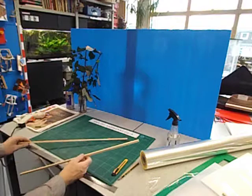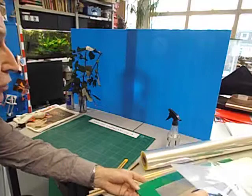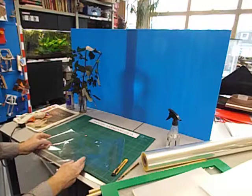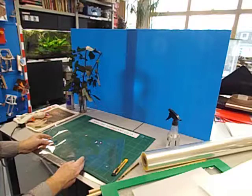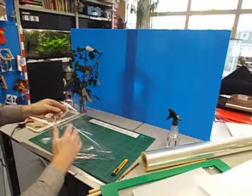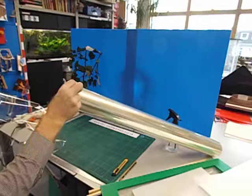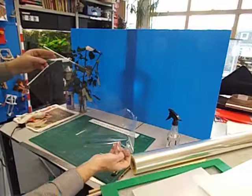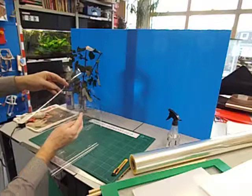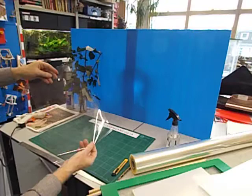The main problem with making a stick insect cage yourself is what are you going to use for the transparent window. The ones you buy use perspex or polycarbonate. You can buy that in DIY centres but then you've got the problem of cutting it to the size you want. For my stick insect cages I use this celluloid — acetate. We've got a big roll of it here that I bought several years ago and it's basically going to last forever. I think you can buy clear transparent wrapping paper now, so have a look in a greetings card shop or possibly an art centre. You do have to treat it with more care than thicker perspex and clean it very carefully as well.